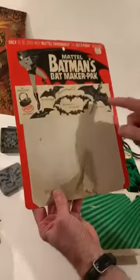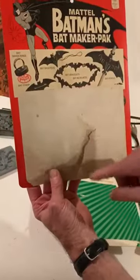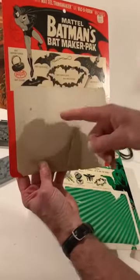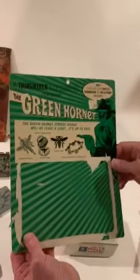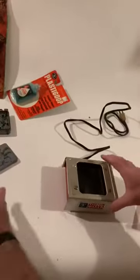Now, Batman didn't come with a character. That was a pencil topper. Give me a break. Or a bat bracelet. Or bat shooters. Again, you put elastic band in there. Pins and bat stamps. Green Hornet was another one. Okay? He didn't have any cool figure either. But we put all those guys aside for a moment, and let's take a look at these guys.